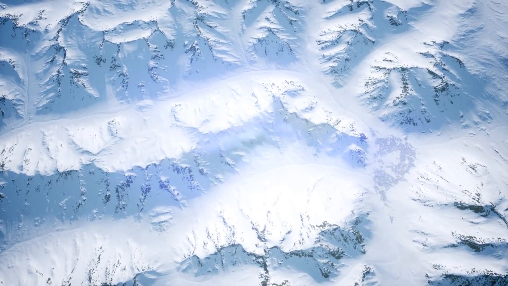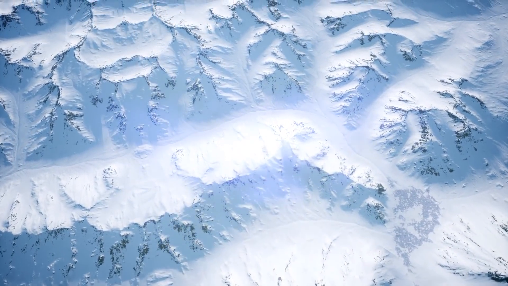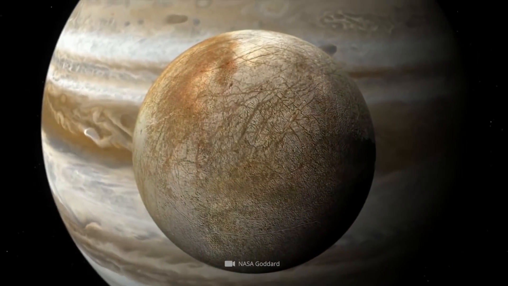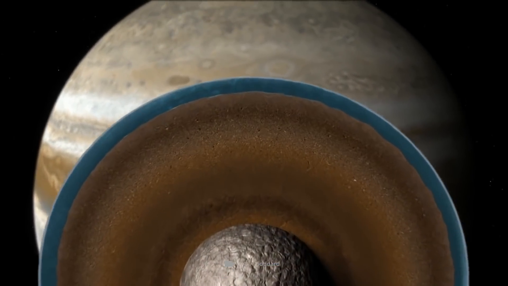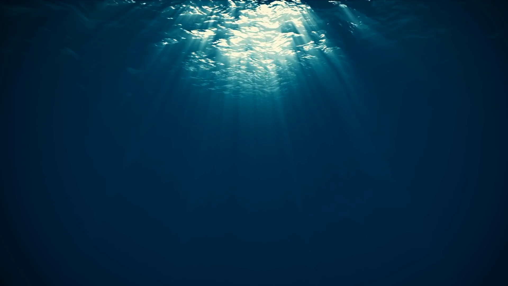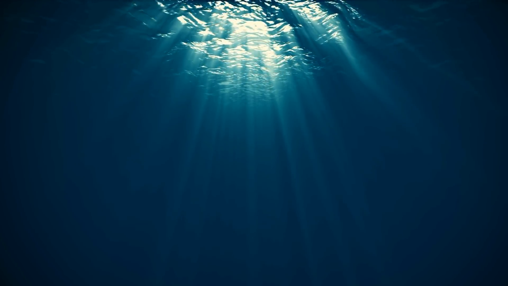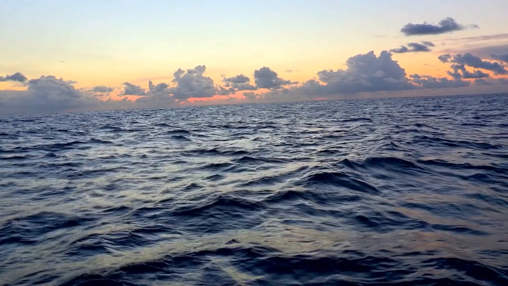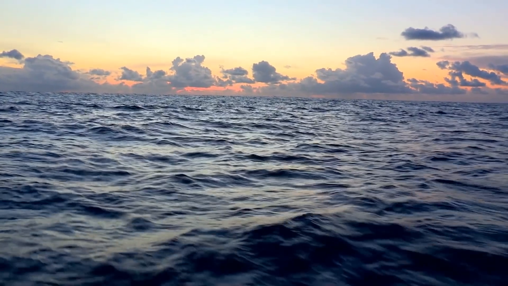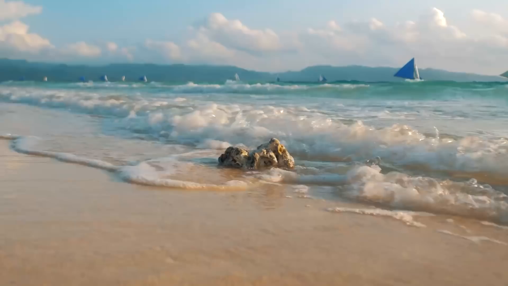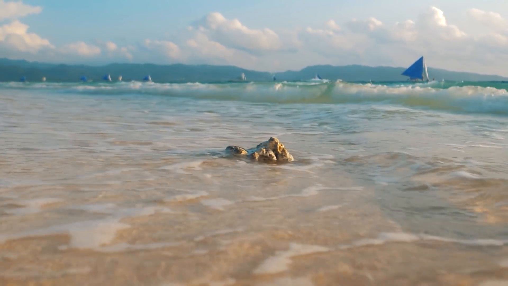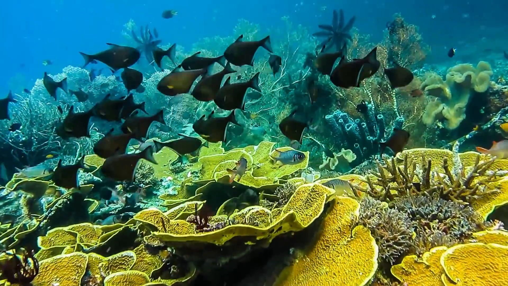However, the exact relationship between the outer ice layer and the water underneath is not yet known. While some researchers estimate the depth of the subglacial ocean at just a mile or two, others suspect that the subterranean sea could have a maximum depth of 60 miles. Although Jupiter's moon is significantly smaller than our blue home planet, this would mean that there would be twice as much liquid water as on Earth. And it is well known that the existence of water in a permanently liquid form is an essential building block for the emergence of life.